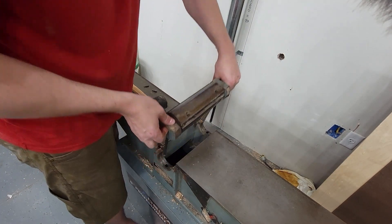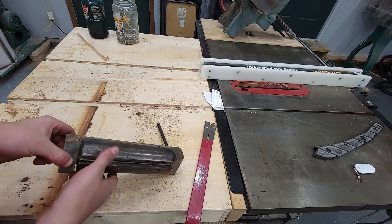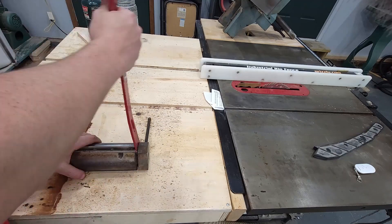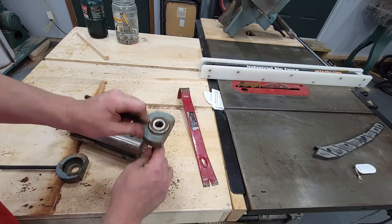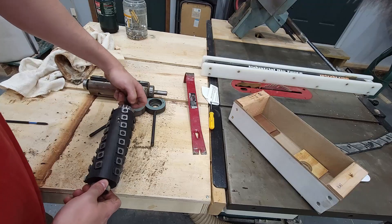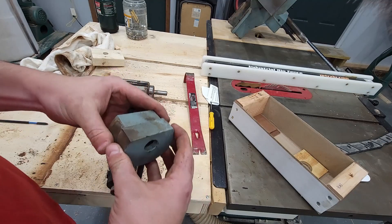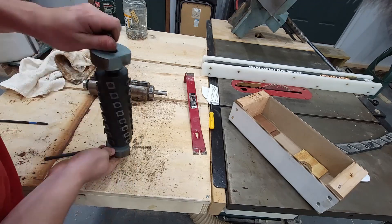With both of those lowered, this should just lift right out. Take it over to the bench and try to get both of those side pieces off. I used the same crowbar — one came off really easily, the other was a stickler so I had to work on it a little more. The helix head I got came with the bearings, so I didn't care too much about nicking it up, and it popped off pretty easy. The bearing got stuck in there, so I used a screwdriver to get it popped out, because we do need that removed — I wanted to use the new bearings. With everything out, I was spinning this to make sure I had the right direction — the wood's going to feed in that way. One thing I noticed was one bearing is bigger than the other — the bigger one faces you on the working side. Then I popped both on and pressed them into place, and this should just set right back in.